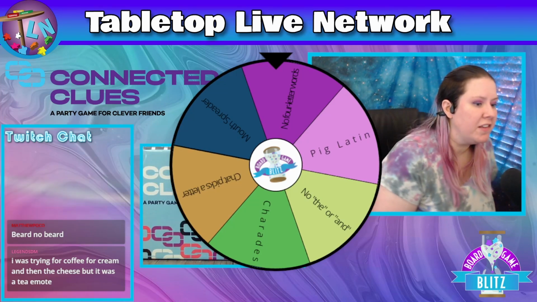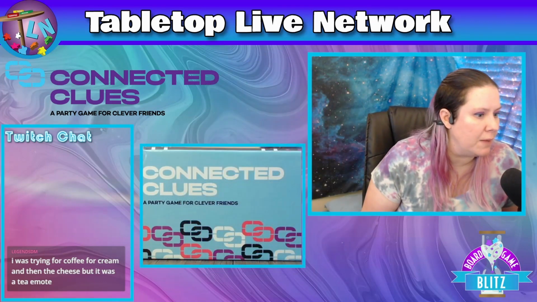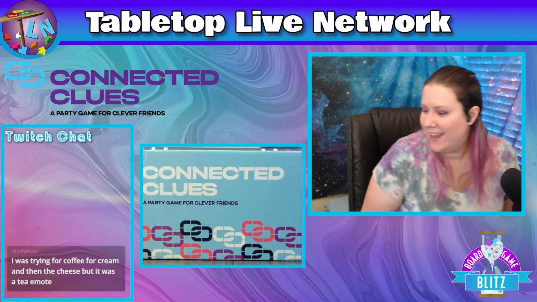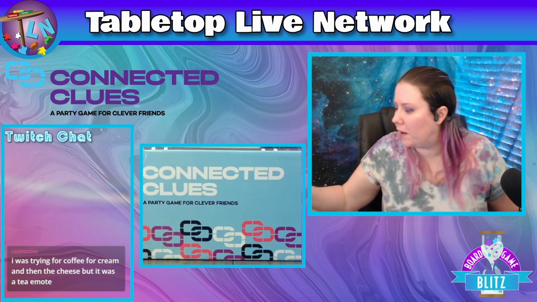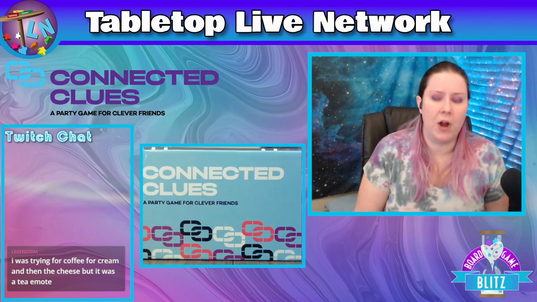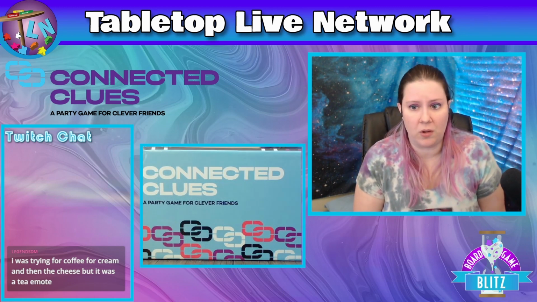No four-letter words again, everyone. Okay, Legend says, I was trying for coffee for cream and then the cheese, but it was a tea emote. Okay, I get it. You still put cream in tea, or you put milk in tea, so it still kind of works. That was a cute emote. I'd never seen that one before. So, all right, I am not allowed to use any four-letter words when I give you the clue this time, y'all. So let's see. Here we go.